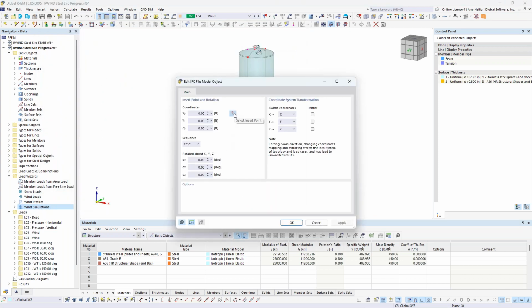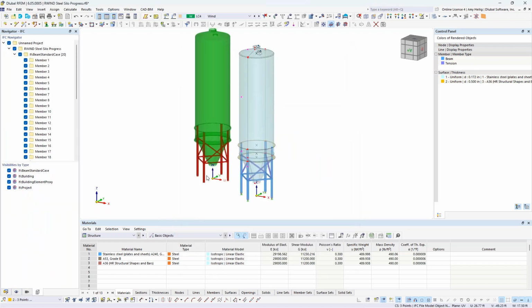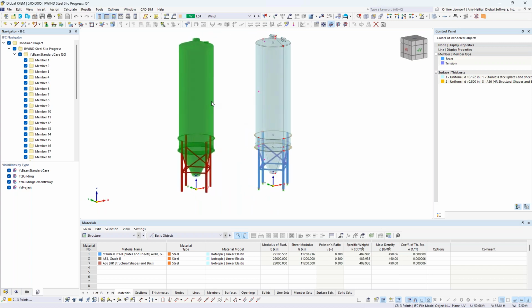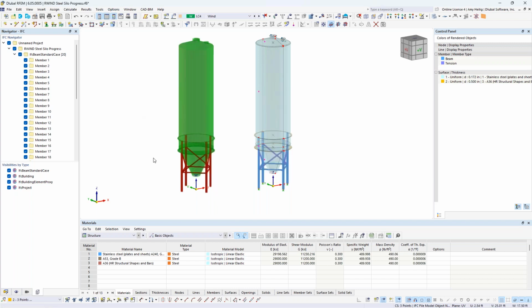And I can either graphically select a point here to import the IFC, or I can input the coordinates directly. So we'll begin with the coordinates of -29 in the X, 14 in the Y, and 0 in the Z, which is our elevation. When I click OK, what we should see here is this IFC structure generated. Now, IFC objects are not anything that we're designing here within RFEM. We could right click here to convert into surface models with stiffnesses and materials and thicknesses, but I'm really just using these objects for the wind analysis only.